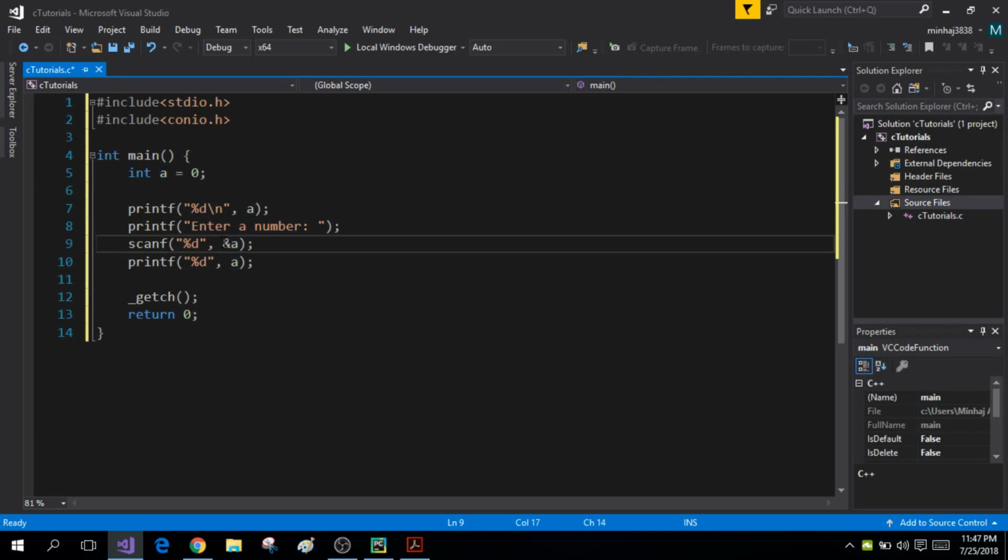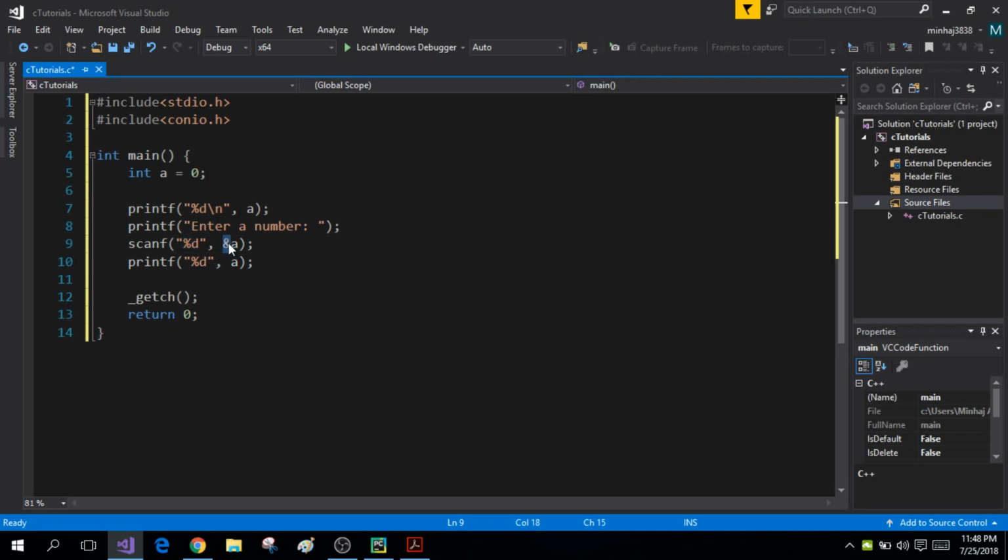And now this ampersand symbol, this is the address operator, and it simply tells your program where your variable is stored in the main memory. So your main memory has a lot of space, and this integer variable occupies some small amount of space in your main memory, in your RAM. So the program needs to know the address of that variable, of that space in memory, in order to store an integer value inside that space. And that is why we use the address operator. The address operator simply returns the address of that memory space where the value should be stored.